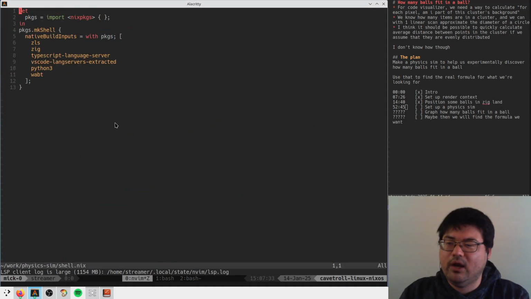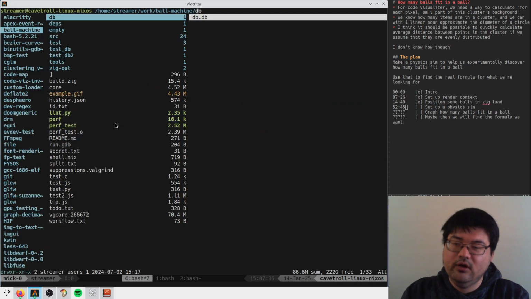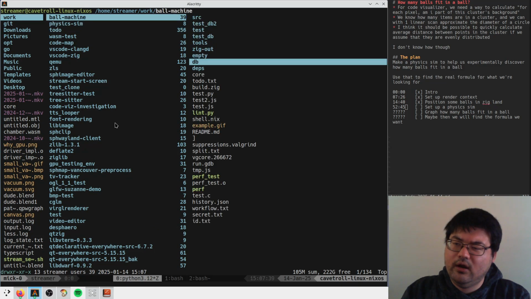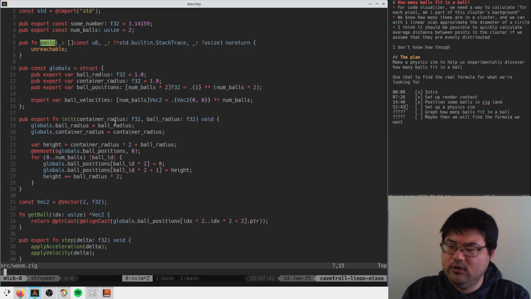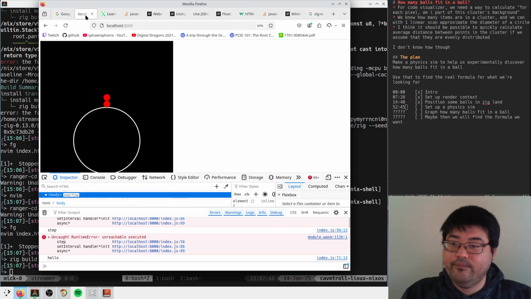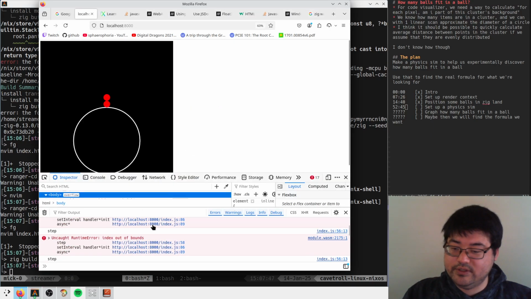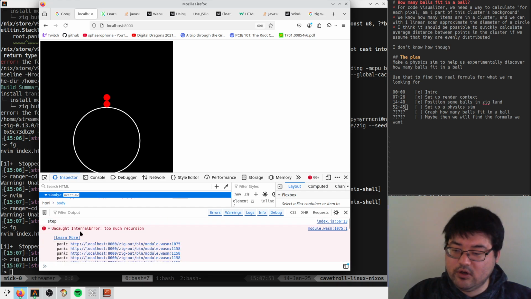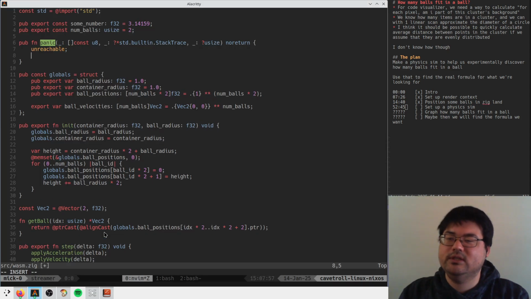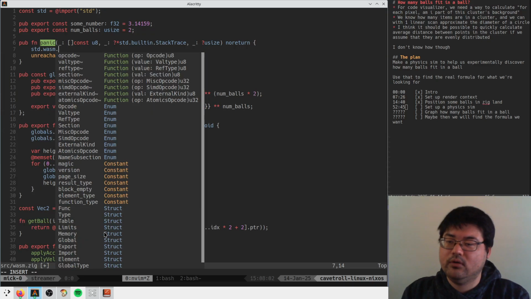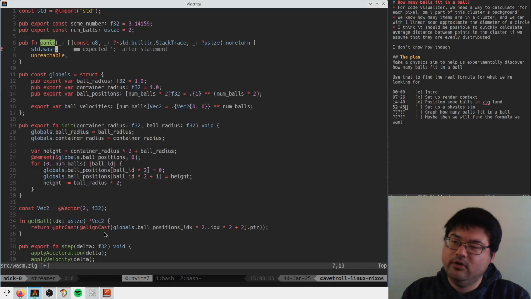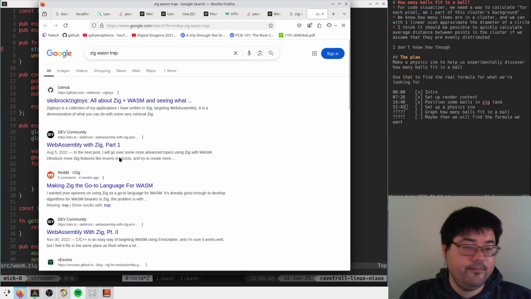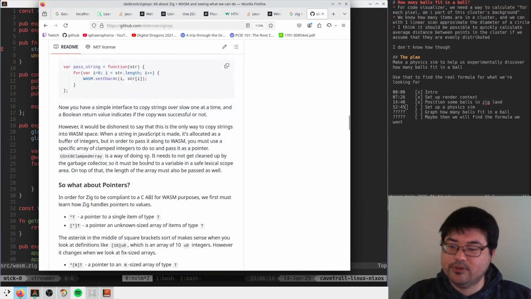But maybe it's fine for us to override the panic function, actually. And then, what does this do? This calls too much recursion, yeah. So when this happens, we go panic, panic, panic, panic, panic, which means that we probably need to WASM trap directly, which I think is possible. Zig, WASM trap. Maybe you have to ASM trap or something.